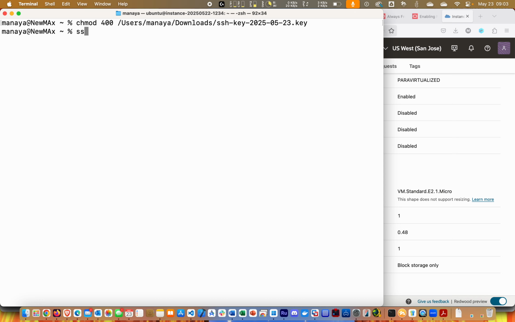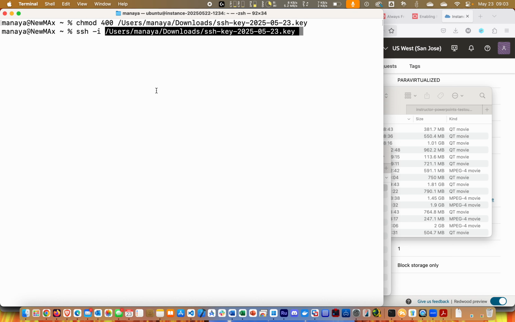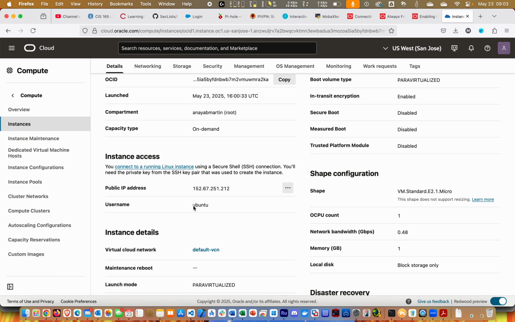And the command here is ssh -i and then the key file. So I'm going to drag that in again. And then the username, which is ubuntu@ and the IP address. So that's the full command there: ssh -i, the key file, and you may have to put the full path to the key file, then the username, so ubuntu@IP address, and the username is specified here. If it's a different type of instance, like Oracle Linux or CentOS or something else, the username will change. So for Ubuntu, they just put ubuntu.